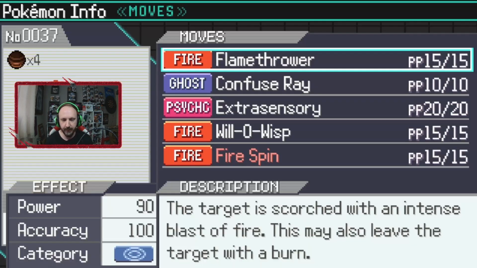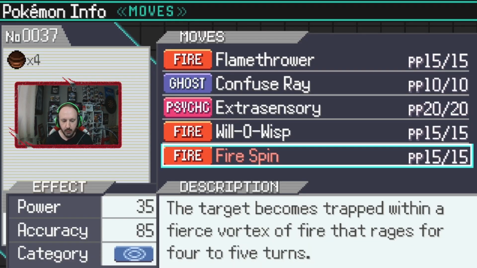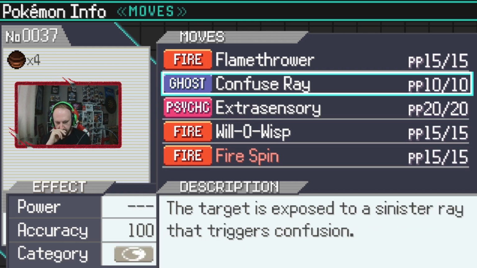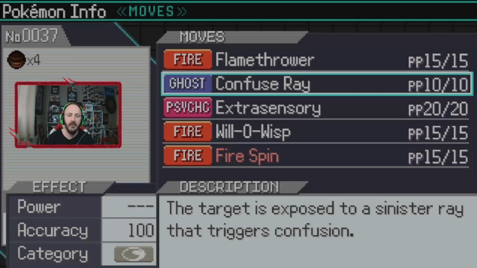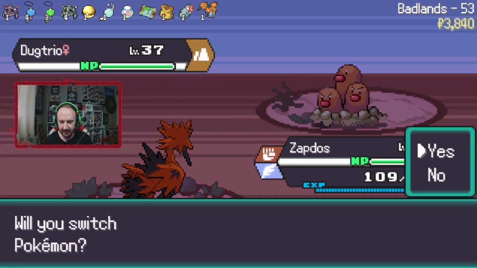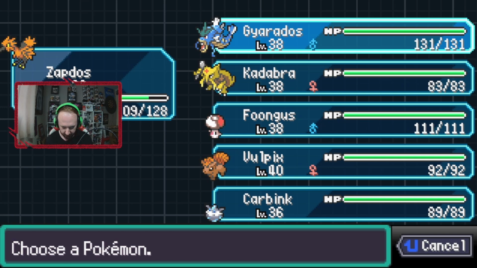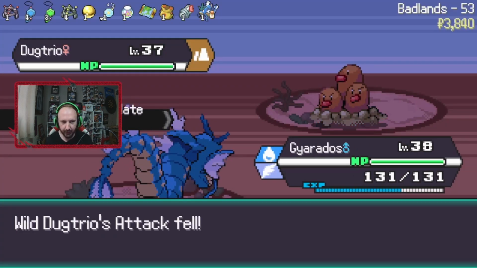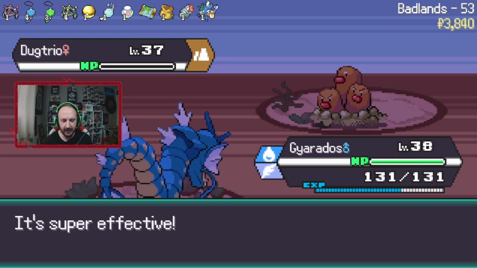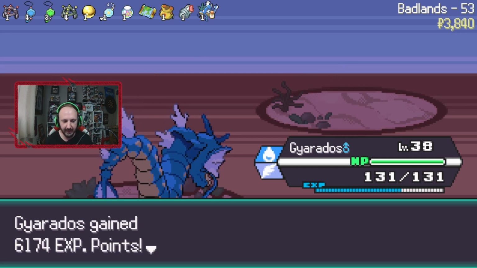Vulpix wants to learn Fire Spin, which it's not too bad, because it actually hurts every single turn. I think we take it over Confuse Ray. As nice as Confuse Ray is, I just think it's definitely worth us taking it over Confuse Ray. We'll send out the Gyarados for the Dugtrio here, just so we can go ahead and hit Waterfall and get rid of that fairly easily.